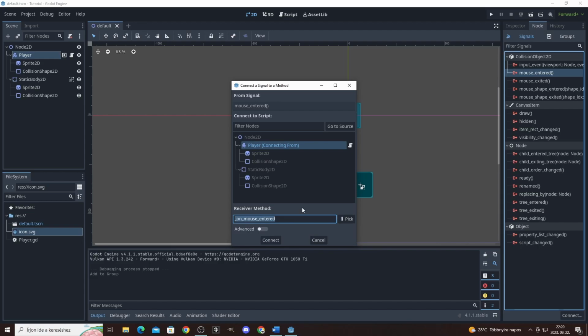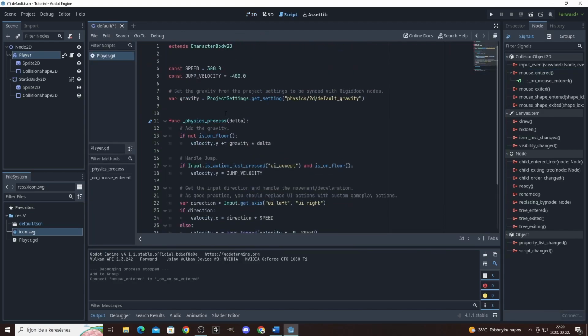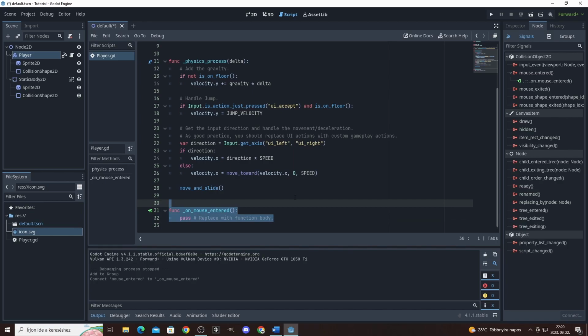You can also name this function. I like to leave it on the default name, and just connect it. And as you can see, it connected it. It added these two lines to our script that we created.